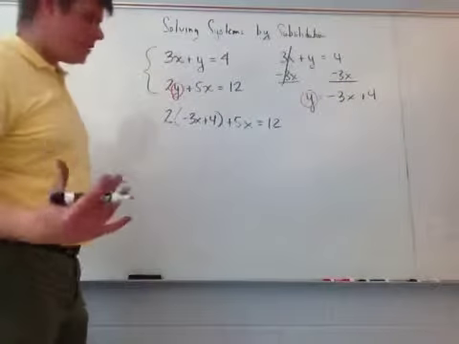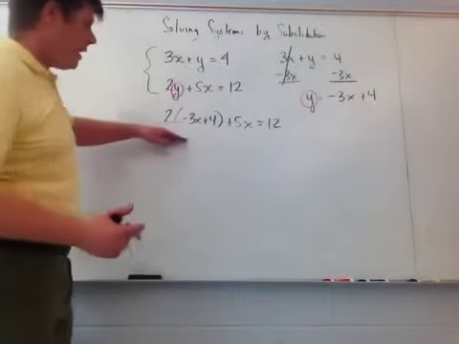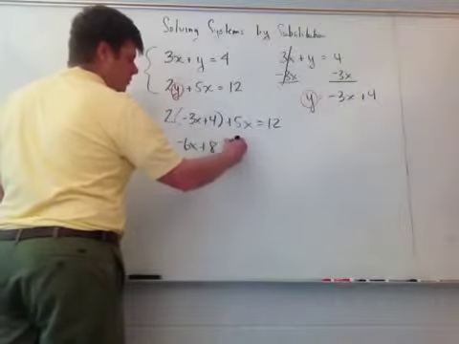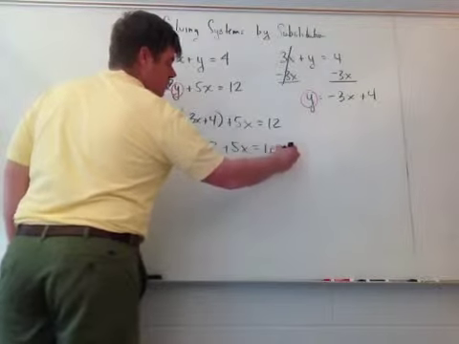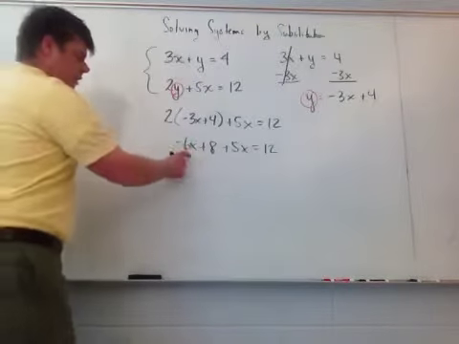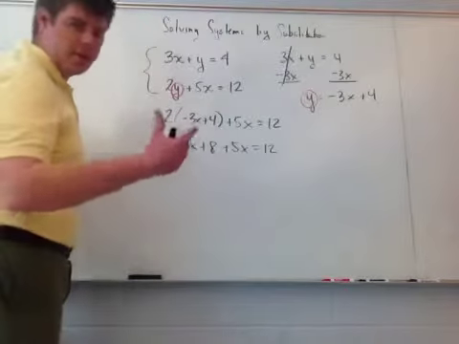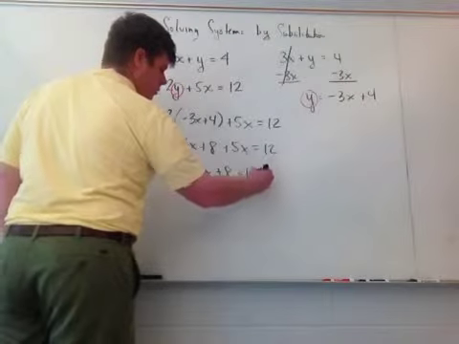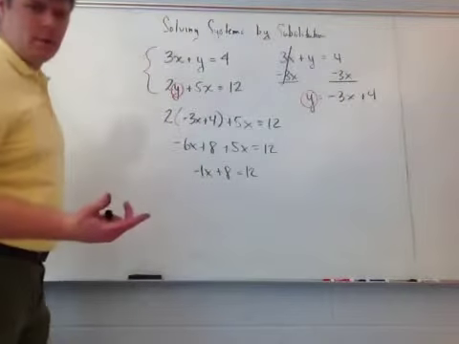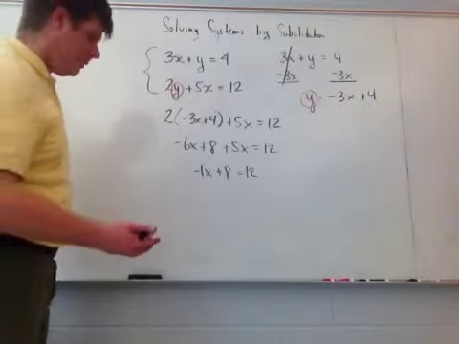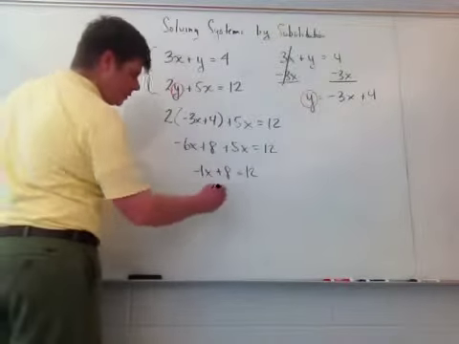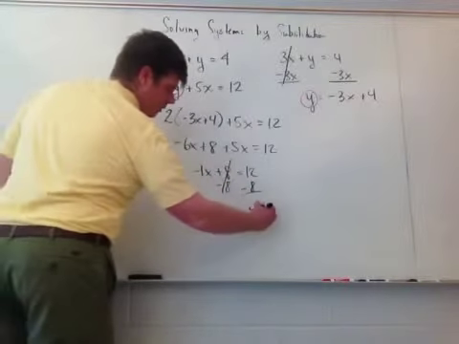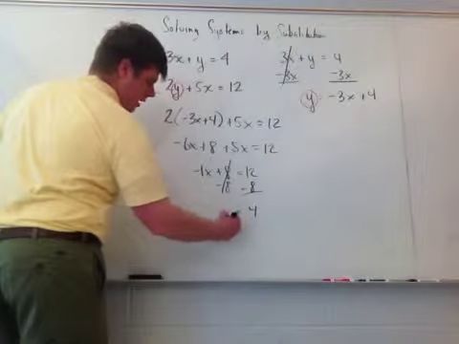And then I go through the same process that I did last time. I start to solve for, in this case, x. So I get negative 6x plus 8 plus 5x equals 12. Negative 6 and positive 5 are on the same side, so I just combine them. This becomes negative 1x plus 8 equals 12. Negative 1x, you don't have to write the 1, I just did because some people like to see it. So I minus 8, those go away. 12 minus 8 is 4, and I'm left with negative x equals 4.